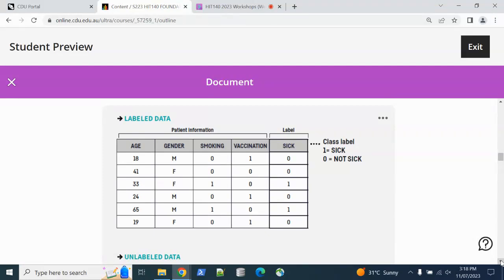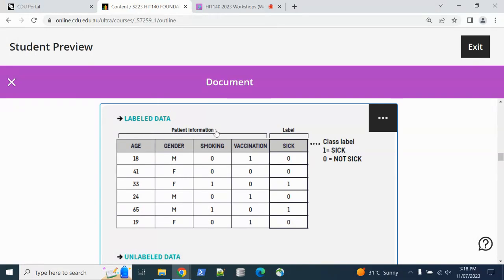So in the data set that we use to train the computer, we need to have some label, okay? For example, here you have patient information in your data set: age, gender (male, female), smoking (whether smoking or not), vaccination. You want to predict, based on gender, age, smoking and vaccination, whether the patient is sick or not. So we first need a data set that contains the correct answers. The correct answers here are: for the first patient, 0 means not sick. Second patient is not sick. Third patient is sick. Then the computer will try to learn how to link these different variables to the final outcome.